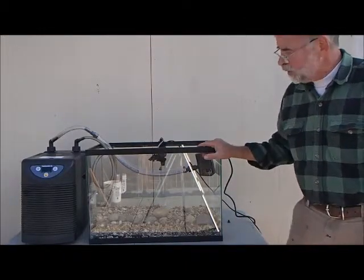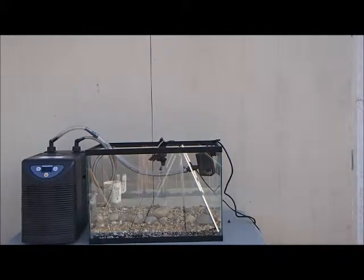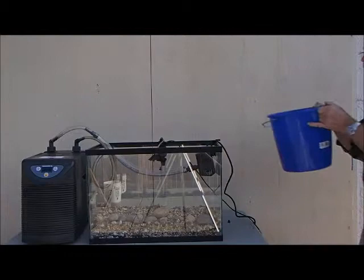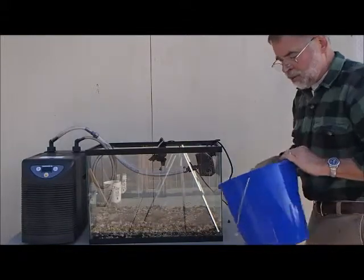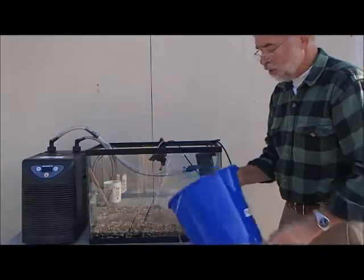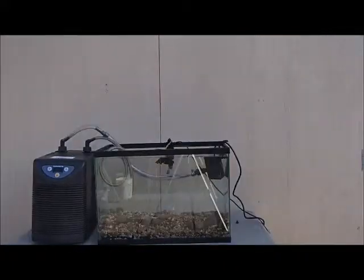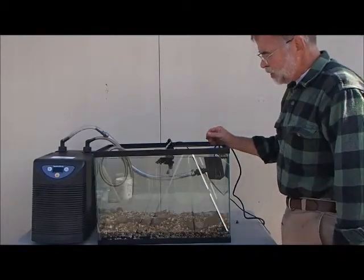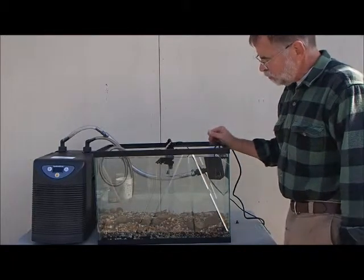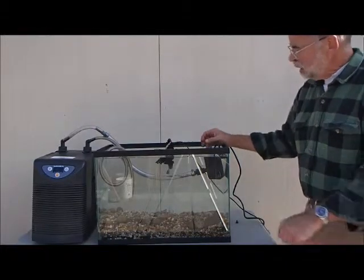The next step is to add water — just need a bucket of water, a good clean bucket. If you're doing this with children around, you can ask how many three-gallon buckets — or even how many thirteen-liter buckets — it will take to fill a twenty-gallon tank. That's an interesting math problem. Filling the tank is a good thing to get your kids to do. You can see I filled it very close to the top. You want to make sure the pumps are in the water — that keeps them cool and they're designed for that.